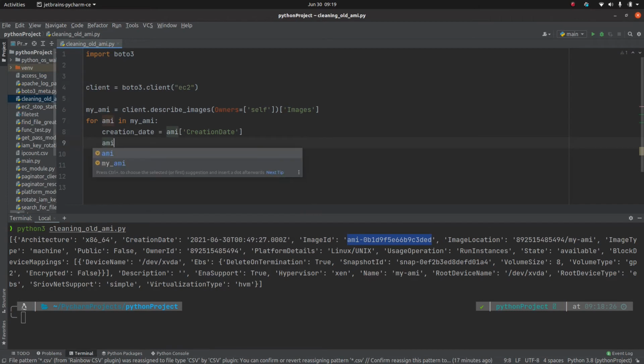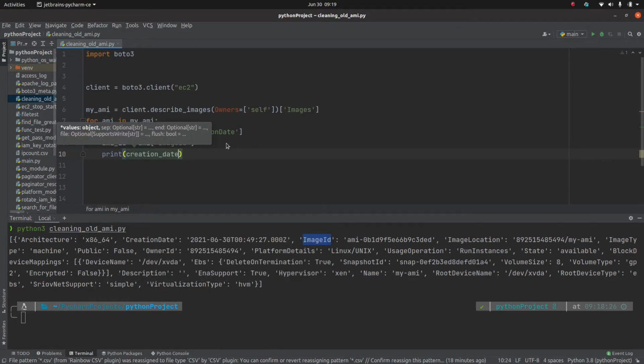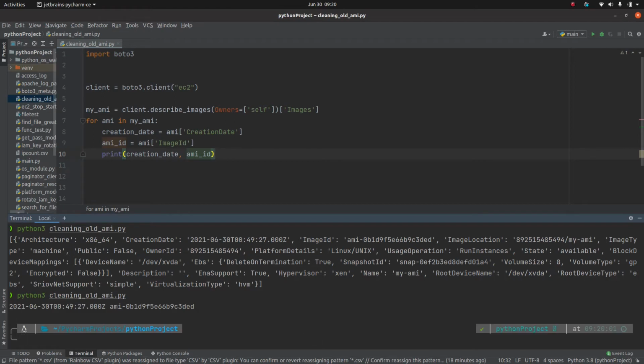Let me take another variable called AMI underscore ID, and again AMI and this image ID. Then let's print both of these, creation date and AMI ID, just to verify it. We got this creation date and AMI ID, right? So far so good.